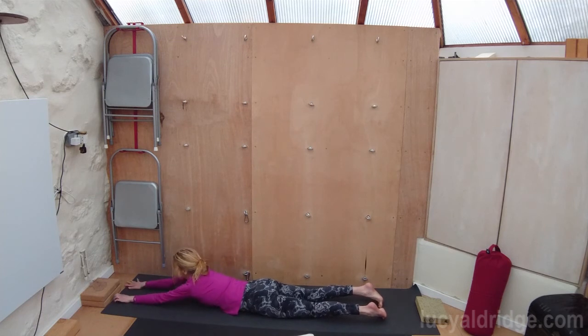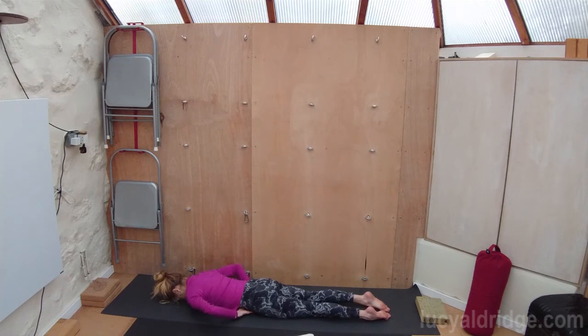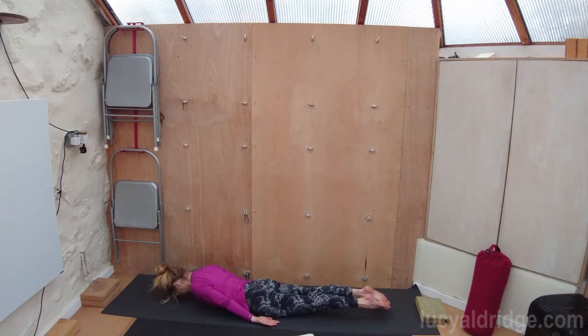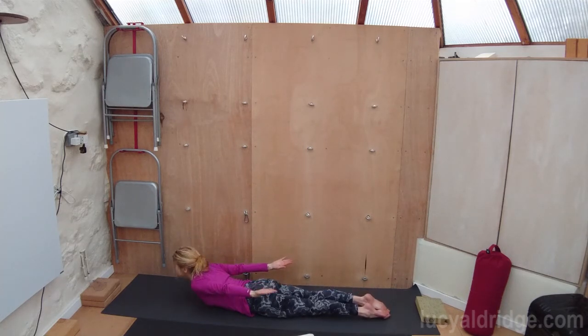So what you can do is you can stretch forwards as far as you can, lift and lengthen your body forwards, and then stretch those legs back one at a time. Pull the abdominal flesh forwards. Place the backs of the hands on the floor. With an exhale, roll the shoulders back, stretch the legs back, bring the hands up in line with the shoulders, and breathe. Long legs and long arms. Exhale, release.